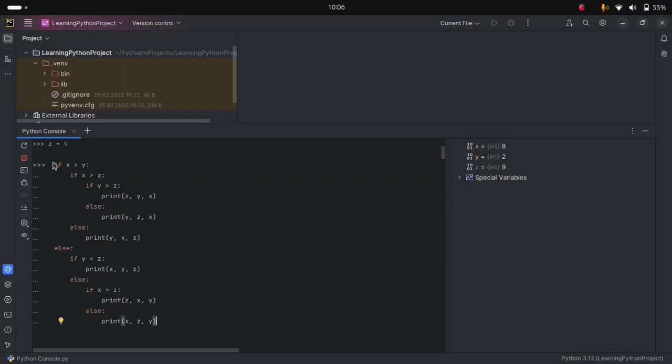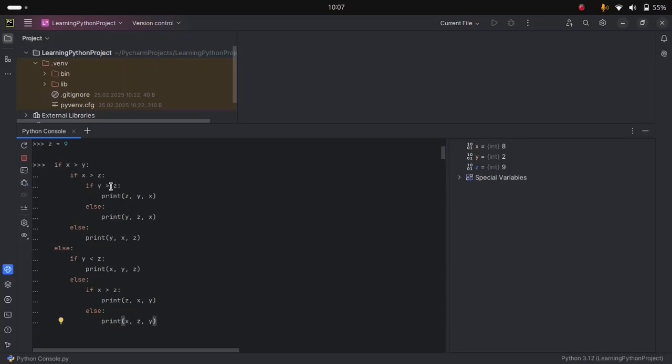At the very beginning, I have the first comparison that you saw on my chart. This is the second comparison, this is the third comparison, and these are the true branch of the first comparison. If the first is true, the second is true, and the third is true, I have the result.